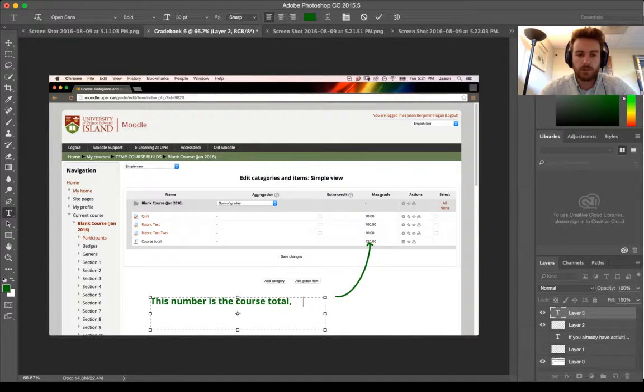Should reflect the achievable grade in the course.